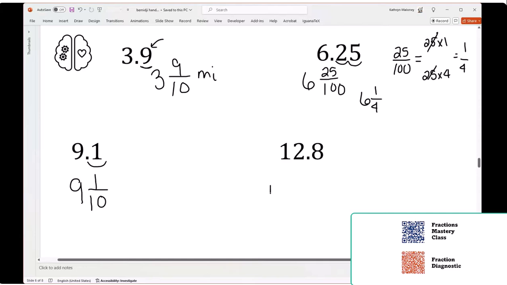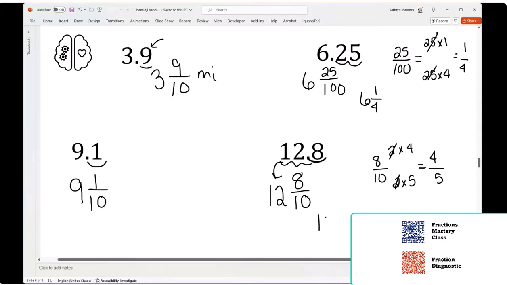It looks kind of tough, but it's not. Everything in front of the decimal is your big number, so it's 12. We're going to make a fraction bar. After the decimal place, it's an 8. I'm going to make a 1. Now, how many places do I have after the decimal place? Well, I have 1. Okay. Well, 8 over 10, they're both even numbers, so I know that 2 goes into both of them. 8 is 2 times 4, and 10 is 2 times 5. I'm going to cancel out my common factors, and we end up with 4/5. So what do we have? We have 12 and 4/5.